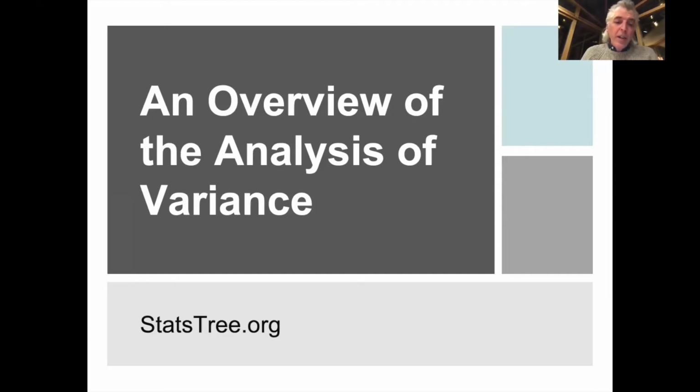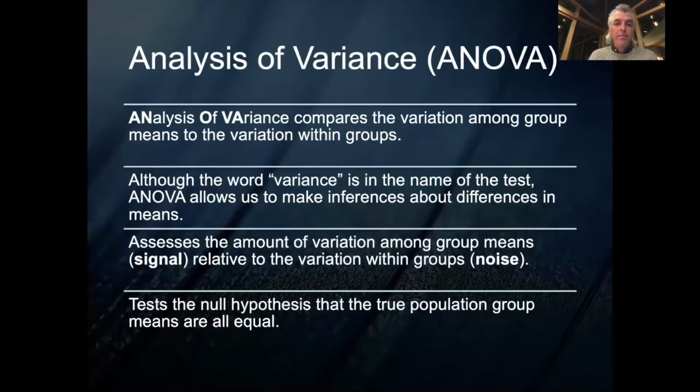Now, in the last video, we were talking about how we can't use a series of pairwise t-tests to compare the means across more than two groups, because this will lead to an increased rate of a type 1 statistical error, or falsely rejecting the null hypothesis. Instead, we need to use a new approach called an analysis of variance, or an ANOVA, in order to make comparisons across more than two sample means.